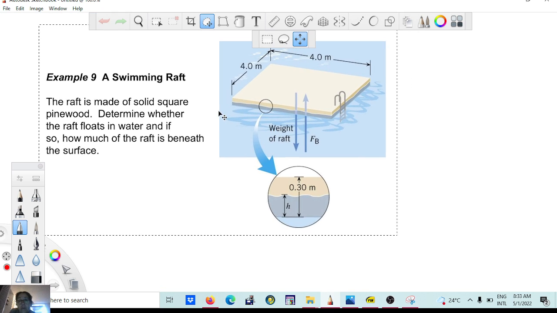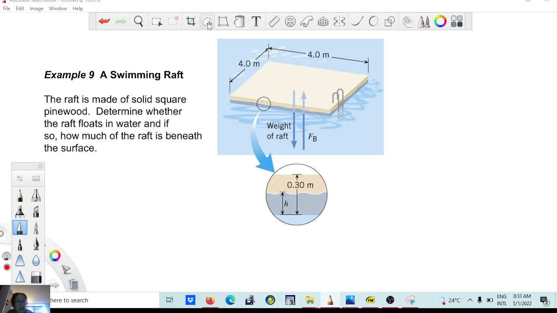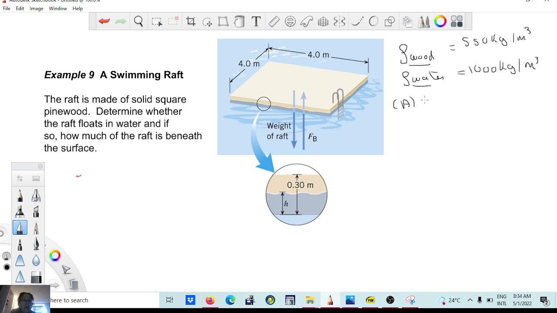So that example comes from the book by Cutnell and Johnson that I have recommended, College Physics. One of these slides comes from that book. Anyway, the thing that is not given here is that the density of pine wood is about 550 kilograms per cubic meter. And of course, you know that the density of water is 1000 kilograms per cubic meter. So first thing, you compare the density, and of course that density is smaller than that density, so you can answer the first question. It's floating.